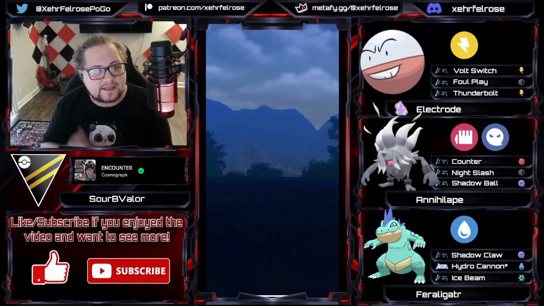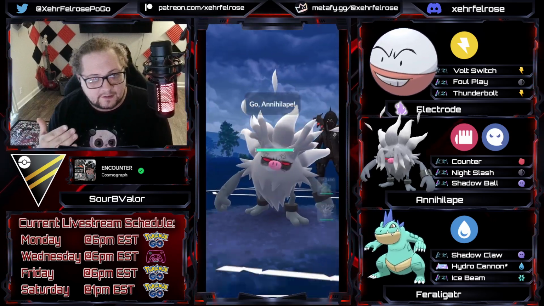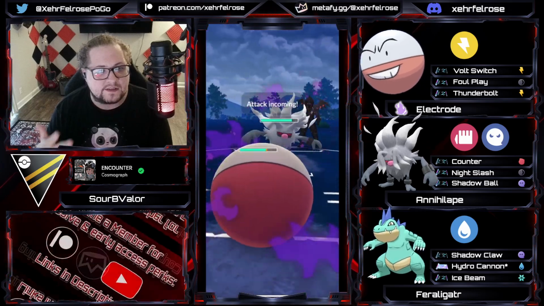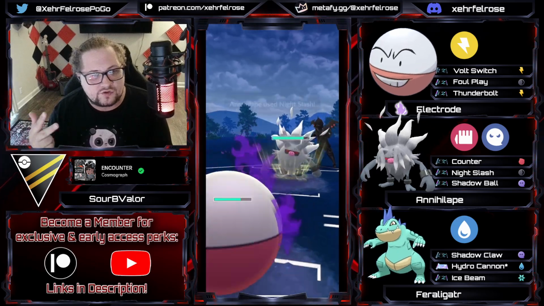Skeledirge. But there's still a lesson to be learned here for all of you, and I hope that helps. I hope that y'all kind of know that, like, don't safe swap something like Obstagoon or Sandslash or Bastiodon or things with double weaknesses that can easily just be farmed down and abused for energy, because that is a recipe to lose games.